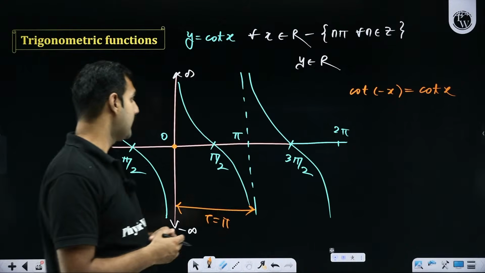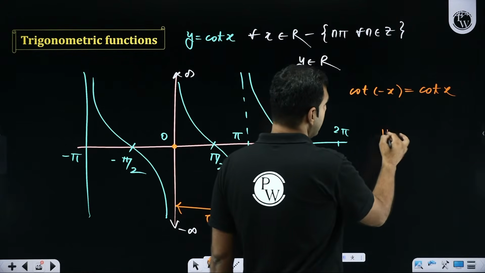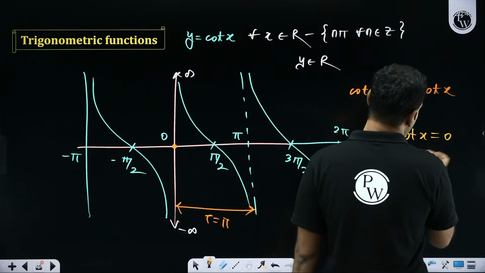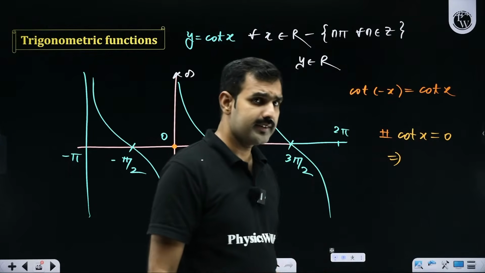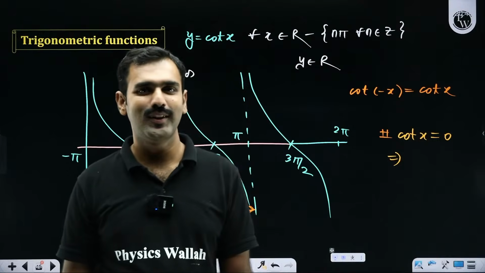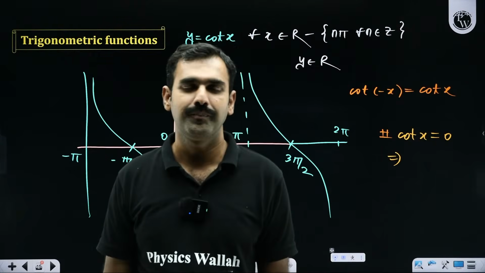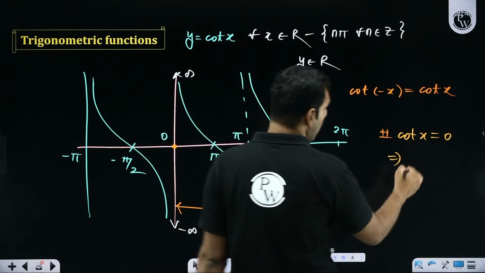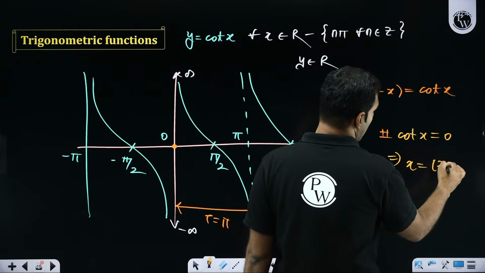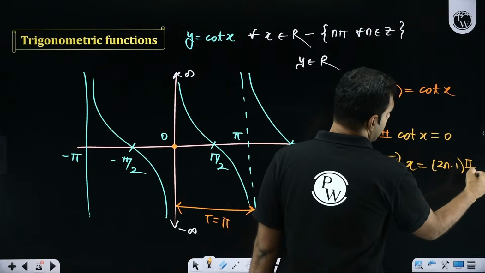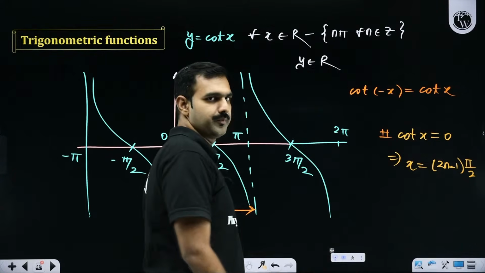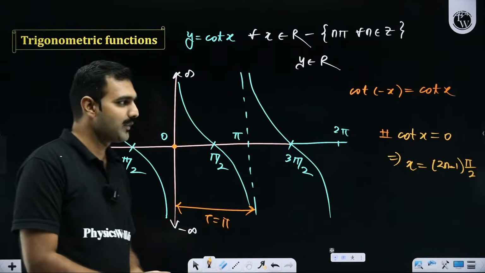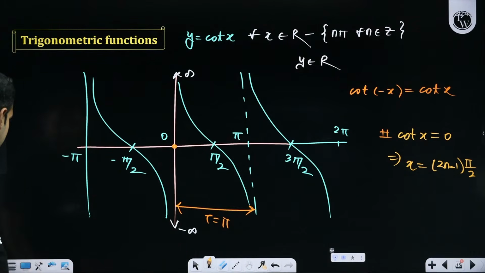One more thing I'll ask you, that if somebody ever claims that cot x is 0, then what do we interpret by this? Cot x is 0 wherever cos x is 0. Cos x is 0 at all the odd multiples of pi by 2. So cot x will also be 0 at odd multiples of pi by 2. Yes or no? I hope this is all very simple, easy, direct, straightforward and understandable. Shall I continue further with some more interesting ones?